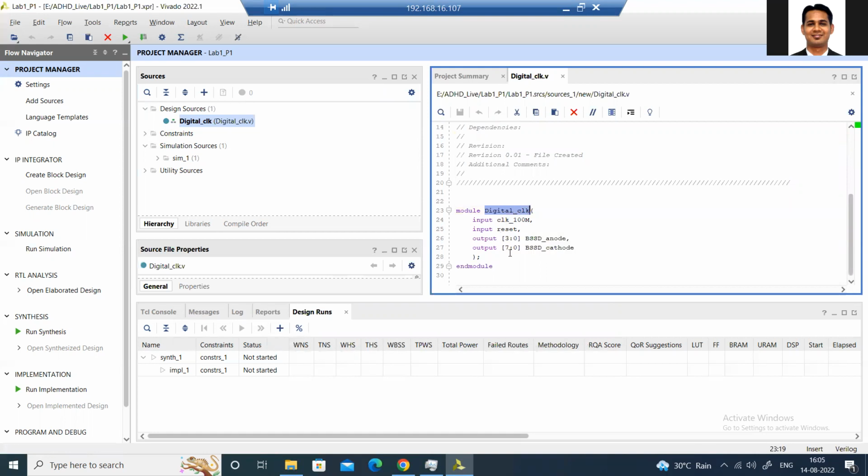Now we will quickly discuss the things we need to design to get the desired functionality. As discussed before, we have the module.